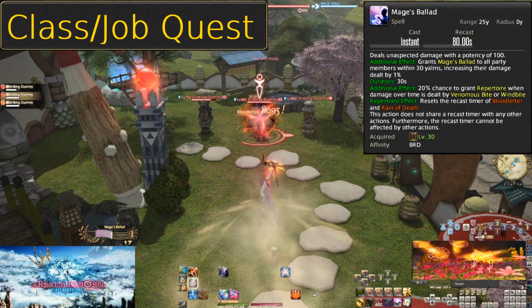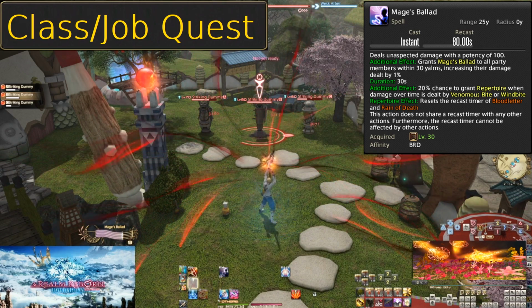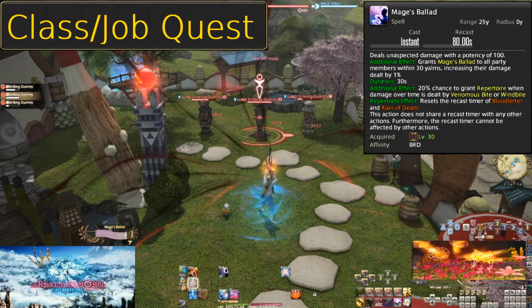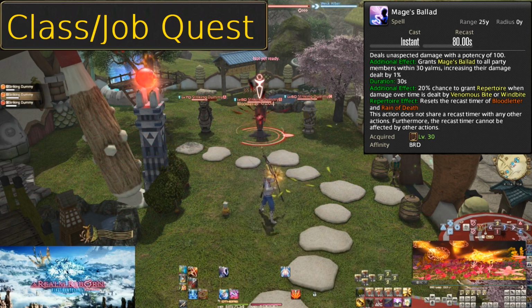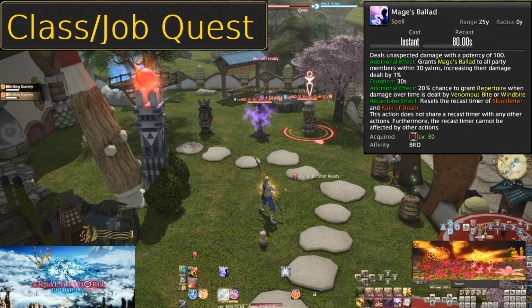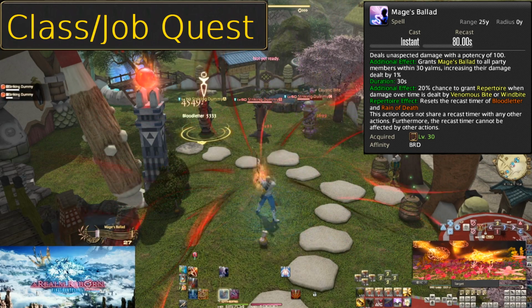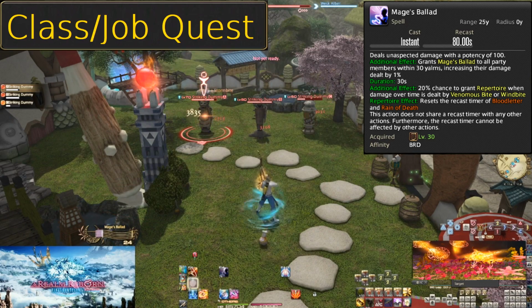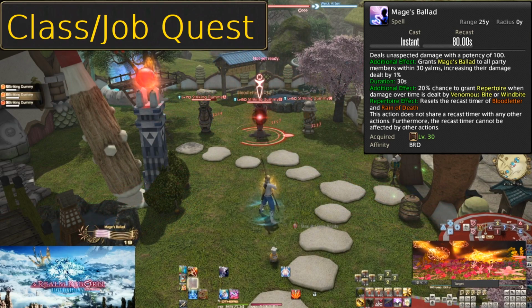The first is that this is an attack on an 80-second recast timer. It does 100 potency to the current target. This song will last for 30 seconds. Upon hit, you will give everyone in range a 1% damage up buff for the duration of the song, except for yourself. This buff will be lost and reapplied for anyone moving out of range or into range. 1% seems like a very tiny amount, but 30 seconds is a long time, and it makes a lot more sense later. Now for the meat of this skill, the additional effect of 20% chance to proc Repertoire for every tick of your dot.